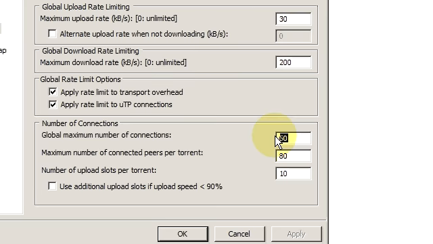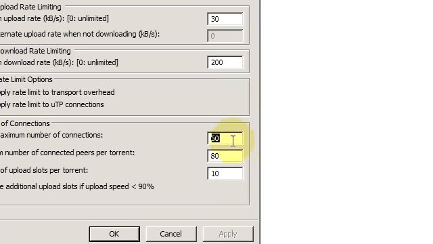For your number of connections, this should ideally be about 50 or lower if you want to make sure that you're not causing any network issues for other users. If you're at home and you don't have to share it with anyone, then don't worry about setting your global max too high. As long as your other internet-connected programs still work fine, like email and browsing, then you're fine.